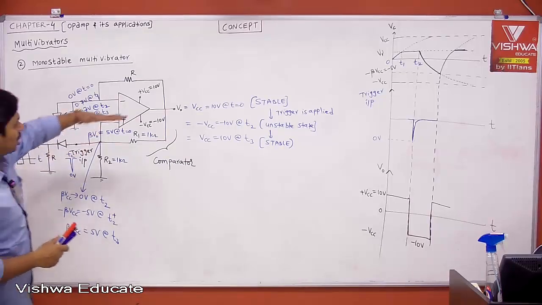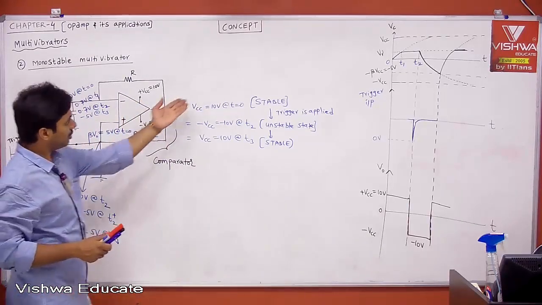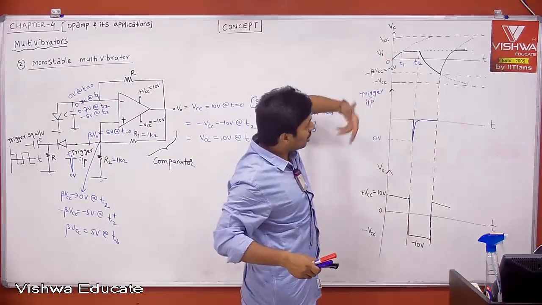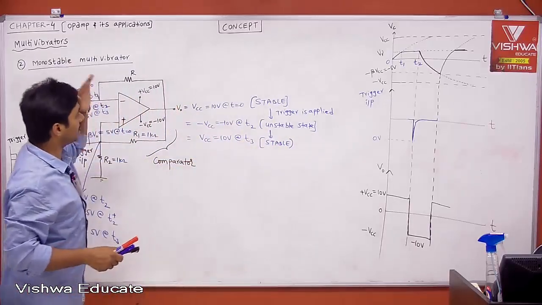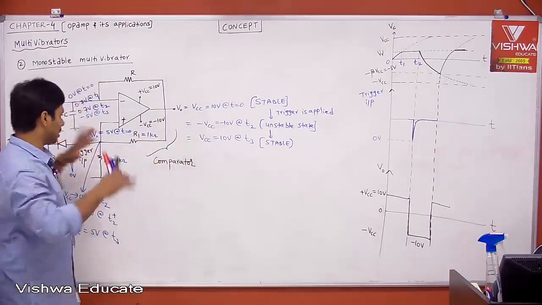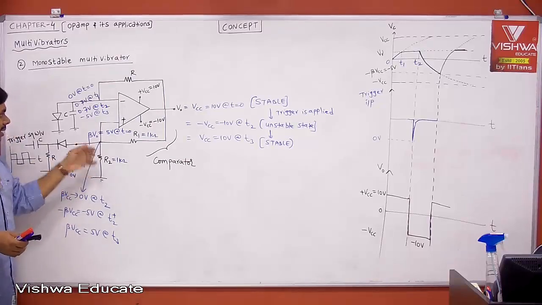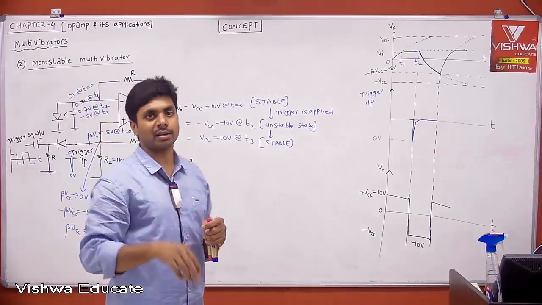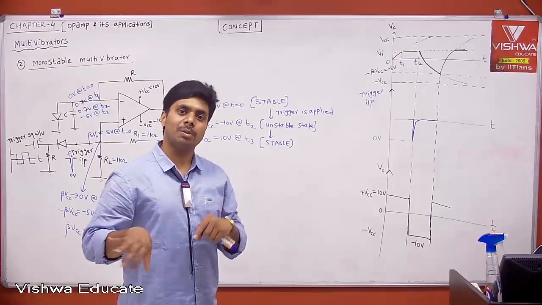Therefore, initially it is in stable state. We applied a negative trigger. It became unstable state. Then it has its own trigger, and that unstable state became stable state again. It came back to VCC, stable state. Now again we need to apply trigger, and if you apply trigger, that state will be changed. Whenever it is entering into stable state, apply trigger. If it is unstable state, no need to apply trigger. It comes automatically to stable state, right?